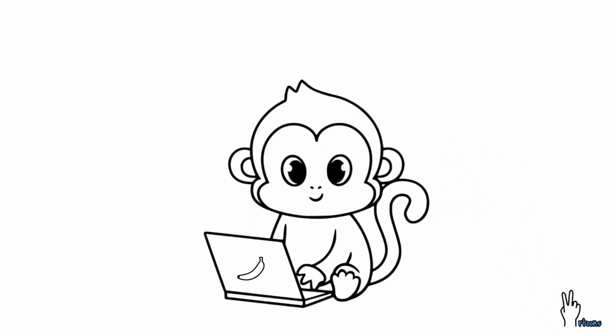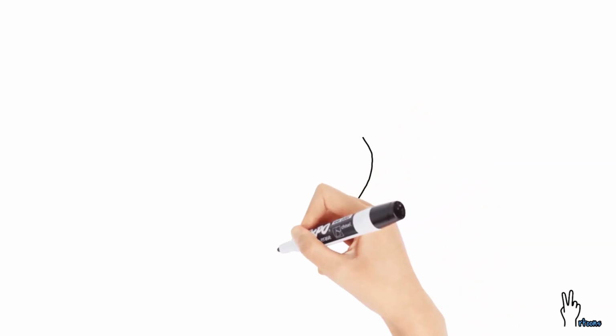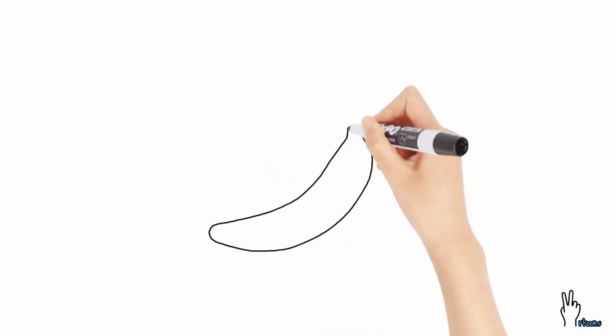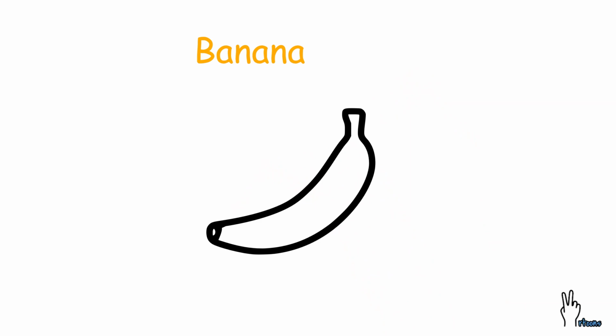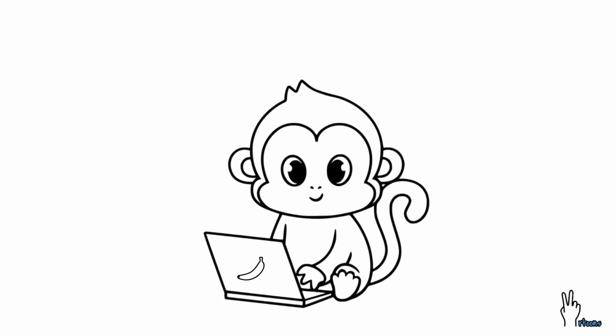Let's learn how to draw a simple banana too. First, draw a simple big curved line. Followed by a smaller one with a rounded tip. An open rectangle at the top. Finish off with a round at the end. You can then proceed to add in the banana on the laptop. Here you go.